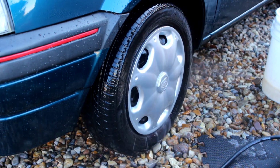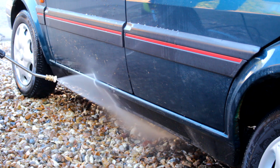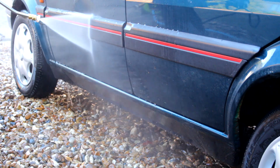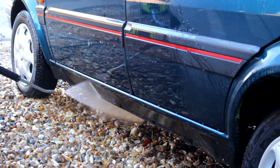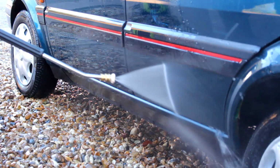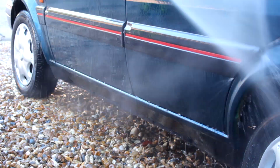Pressure washer is the big boy. Check out that video. Now we have the 40-degree nozzle attachment, the wider of the three, or four if you've got the red one, the one you used to cut cheese with. Always make sure you shoot this away from the car when you first start your pressure washer. The amount of times I haven't lost those on the drive and haven't looked for them for an hour and a half. Honestly. And don't shoot it at the car, you just, no, don't bother.